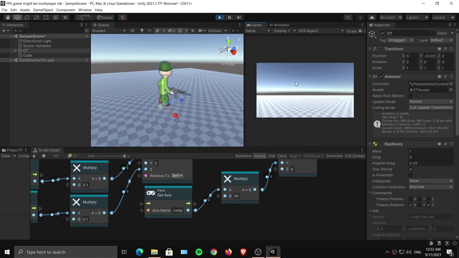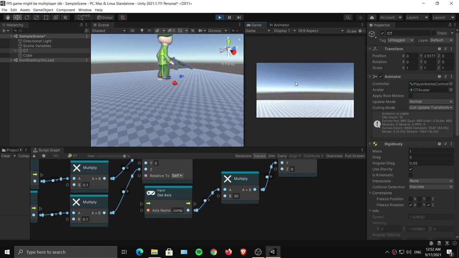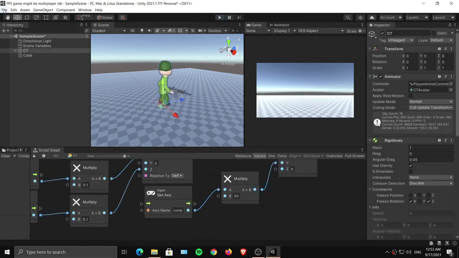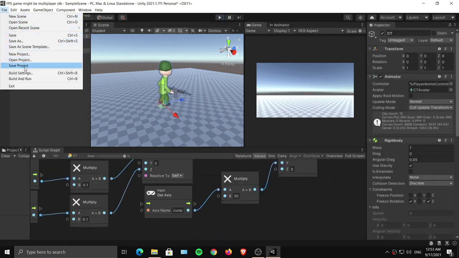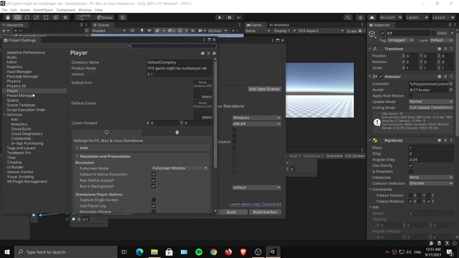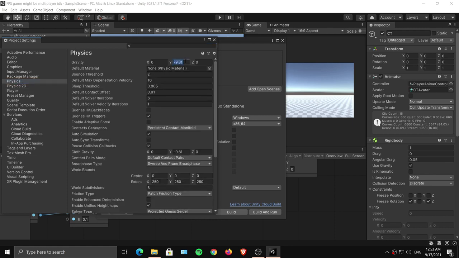Now let us hit jump, and as you can see, the downward falling force is really low and it really looks so artificial. So what we have to do is go inside the files, and I think inside the build settings, in the player settings, we have to go inside the physics tab, and over here you can just type in some huge number such as minus 30.